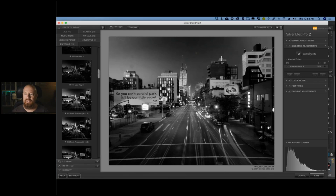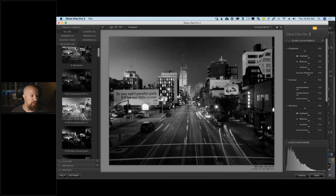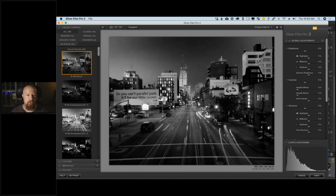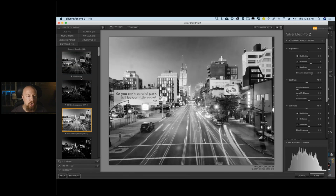So if you look at what's happening in, let's open up the global adjustments, for example. Let me start by going to neutral. If I click on the neutral one, let's actually just get rid of everything happening in here. If I click on the neutral one, everything here is at zero. Click on underexposed, you see a lot of these have changed. Click on overexposed, a lot of these have changed. These are just presets, these are not filters. Once you're inside of any of the NIK plugins, you are not applying filters, you're applying presets.